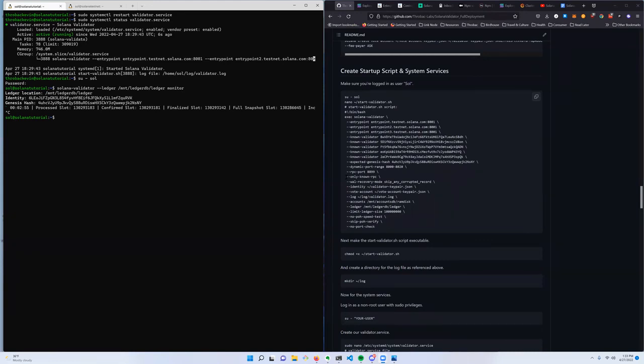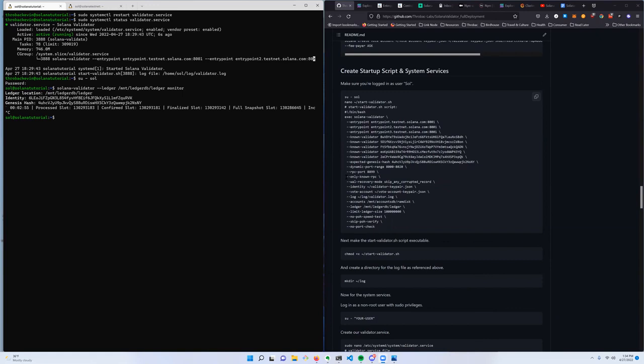But ultimately, what ended up working was I just did a sudo reboot, rebooted the entire machine. For those who are used to cloud infrastructure, it takes a little while for the full reboot to take place for these machines, at least using the Lumen machine. It takes about 5 or 6 minutes. So I gave the machine a chance to reboot. And when I logged back in, the validator had caught up. So that seemed to do it. Perhaps not the most satisfying answer, but sometimes just turn it off and turn it back on. That's the best thing that you can do.